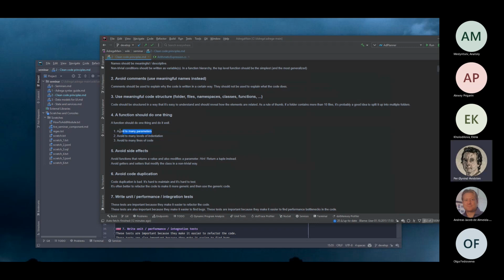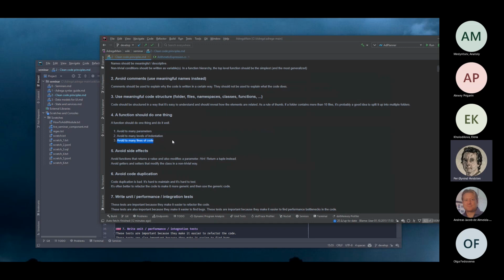Also, if you have a function which has lots of parameters, it's a very good candidate for refactoring, because with so many parameters, often it will be doing many things. Same thing if your function has a lot of levels of indentation, then it's often doing too many things.